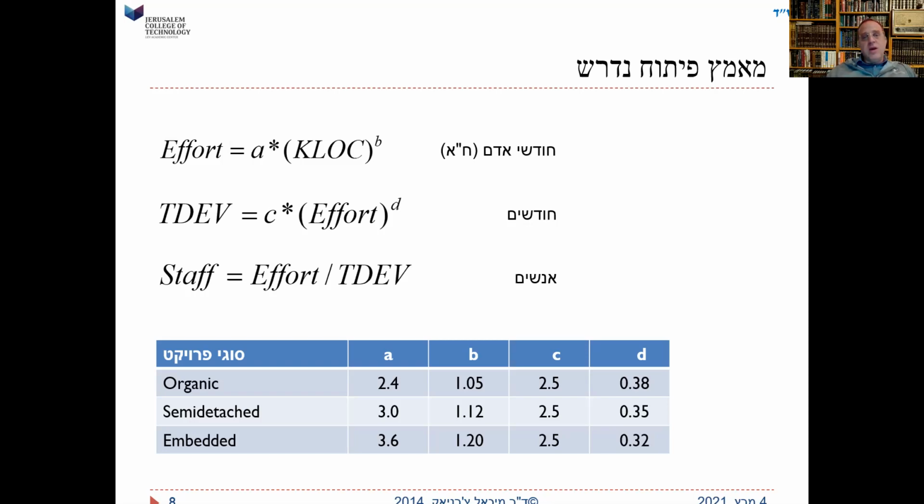So the first thing I'm going to figure out is how long this project should take. If the effort is 100 man months, or whatever number we got here, we take that and multiply it by 2.5, but first raise it to the power of D. If you raise it to a small power like this, it actually makes it smaller, which makes sense. We want the number to be smaller.